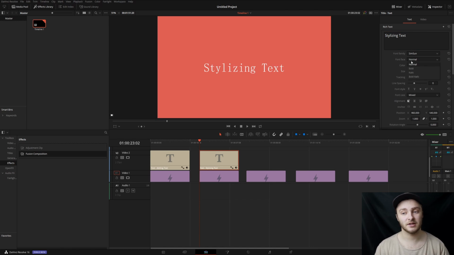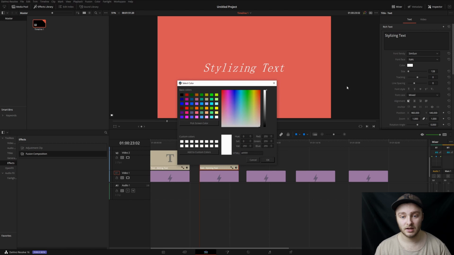So Fontface is going to be like the style of text. So if you want it all to be bold or all to be italic or bold italic, this is where you would do that. And every font, or not every font, but a lot of the fonts that you use are going to have different font faces available to them for your use. So next up, now that we've got our font face is color. This is where you can pick any color you want.